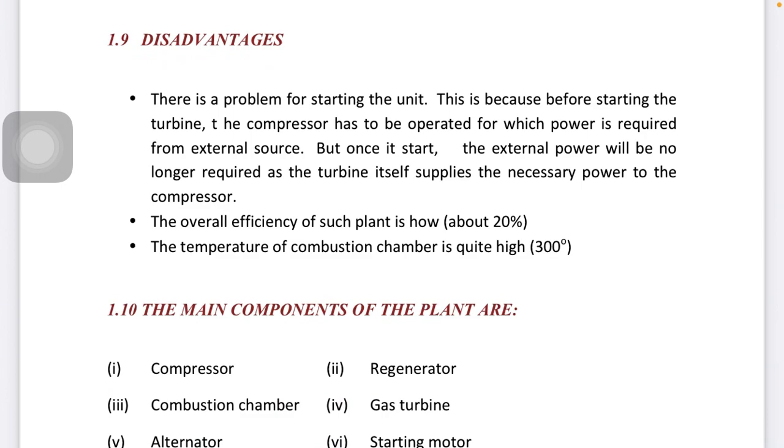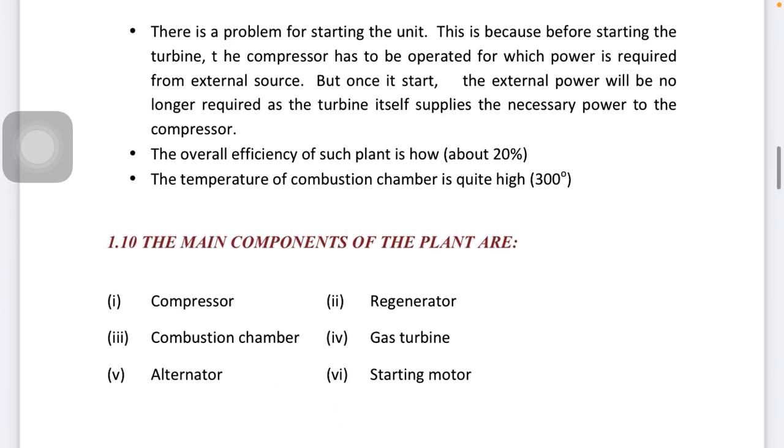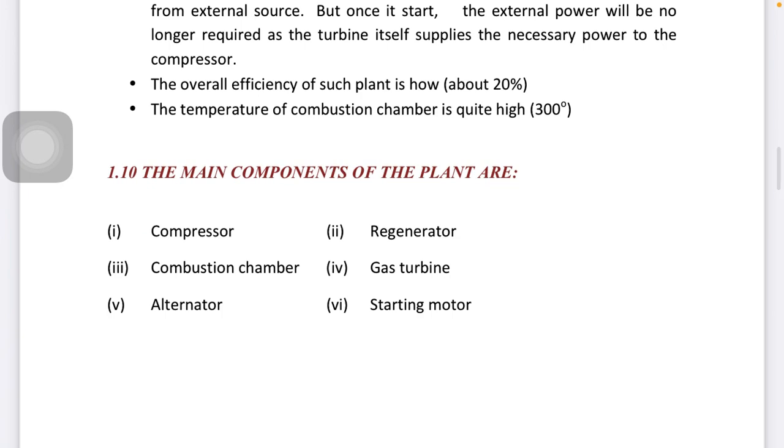So the efficiency is 20%. Too low. Then finally, the temperature of the combustion chamber is quite high. For you to heat up the air, you need a lot of temperature.